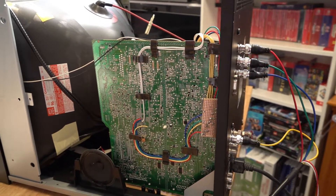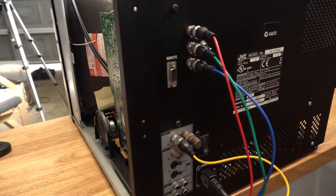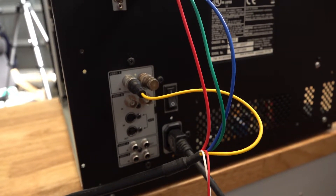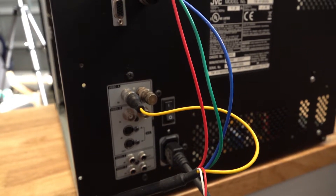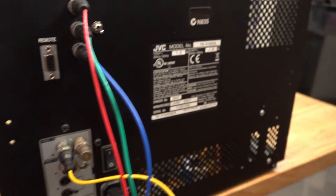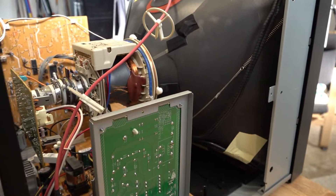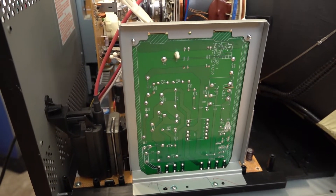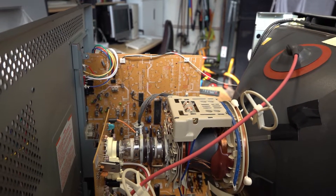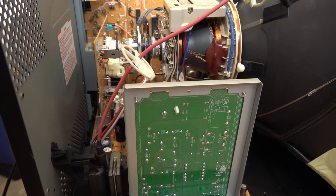Coming around the back — as you can see, I've already done the modification, but I'll walk you through it throughout the video. We've got the B and C connectors that I added in for the RGB as well as a blanking switch. Coming down, you can see the inputs here: we have an A and B for composite and we also have S-Video in plus an audio in. The good thing about this is it does have an in and out — I didn't do an in and out for the RGB, but the composite and S-Video has an in and out as well. Coming around to the other board — one good thing I noted is the flyback down here is well away from the video board, meaning I can get away with not shielding the cables. Being so far away from the flyback, there's no interference that's going to be caused.